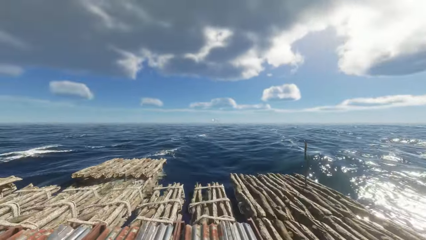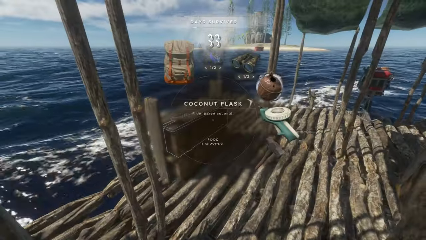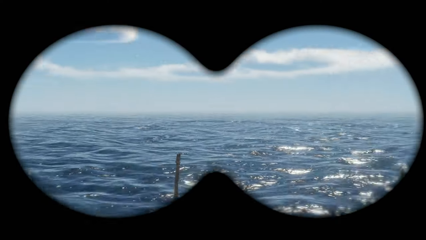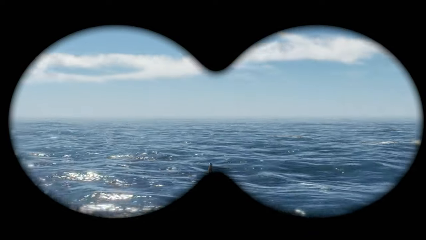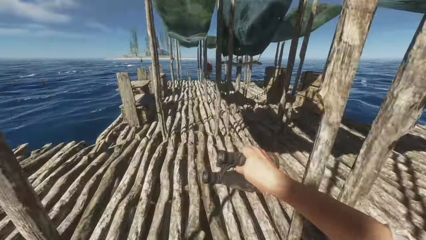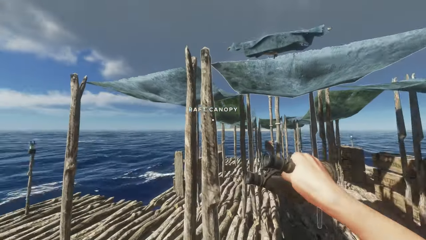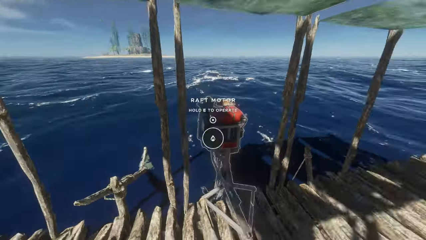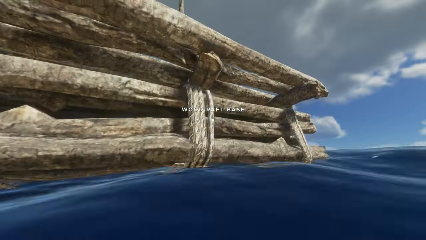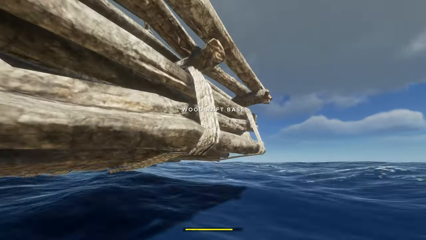How are we doing? There is an island dead ahead. Oh, you're hitting the raft there. Binoculars! We're going the wrong direction. Stop. That's the whale on the left. We need to be turning in this direction. We need to go round this way. I'm so glad I checked that. How strong am I?